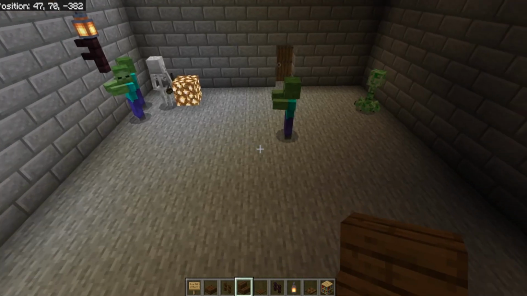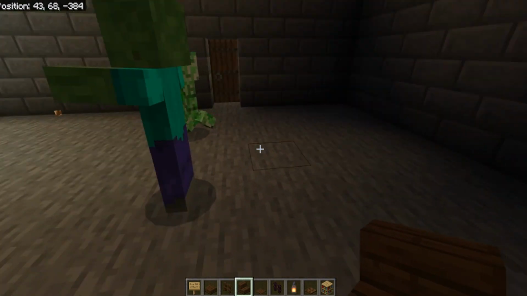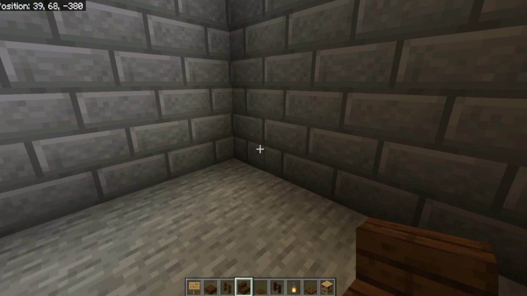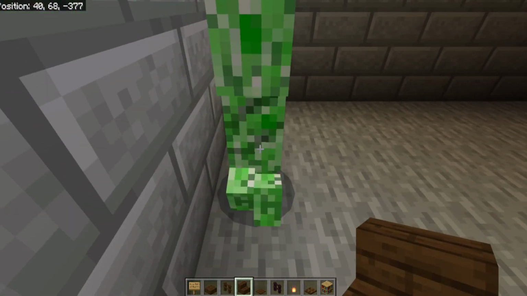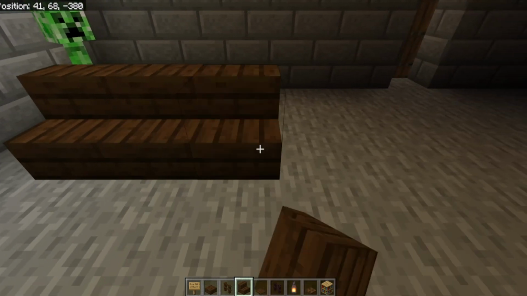Right, okay, let's head towards this door. Get rid of the cobblestone. Oh, that was all that was left. Ah, see, look, they need to get out of my way. Right, so we're going to come in 2 from that way and 1 from that way. 1, 2, and 3.